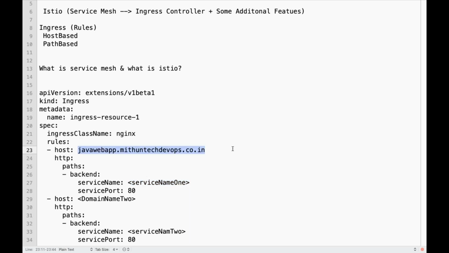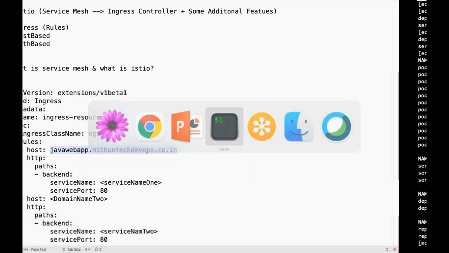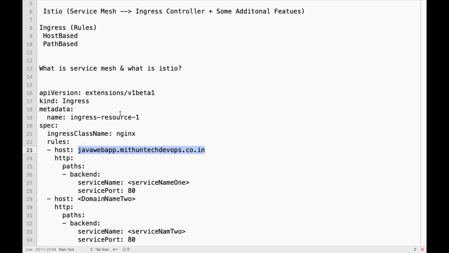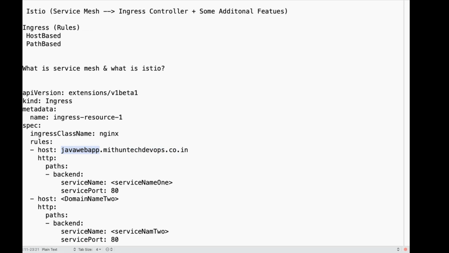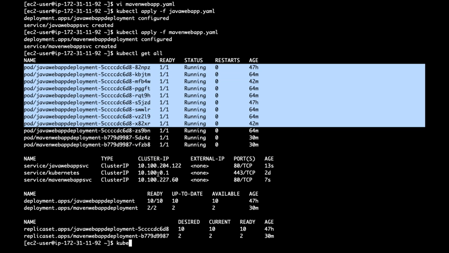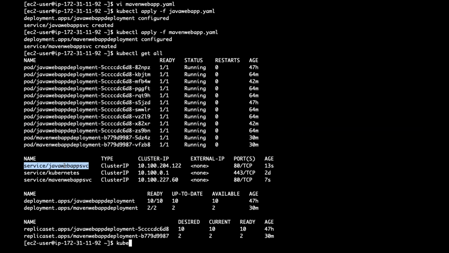If someone is accessing this, and I want my ingress to route the traffic to this Kubernetes service, I can give this service name. If someone is trying to access this host, I want my ingress to route the traffic to these pods. I will use this service name. Is this service pointing to these pods?